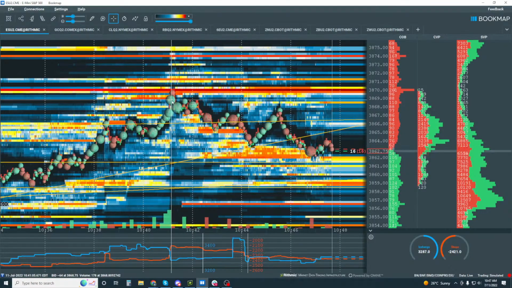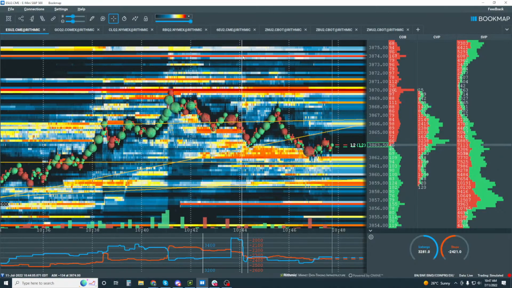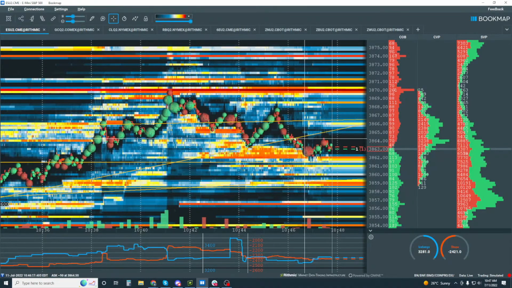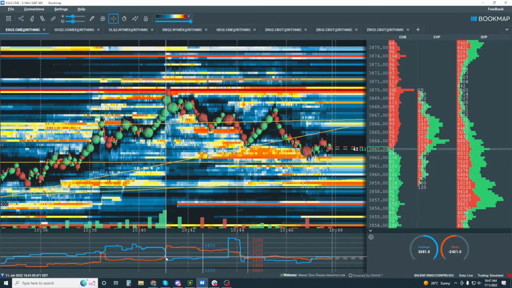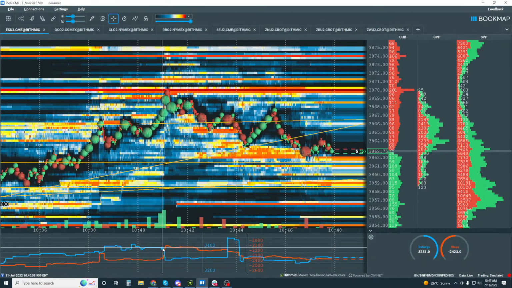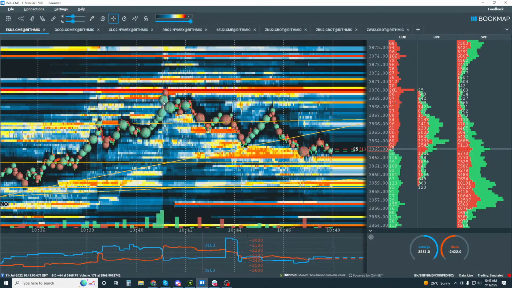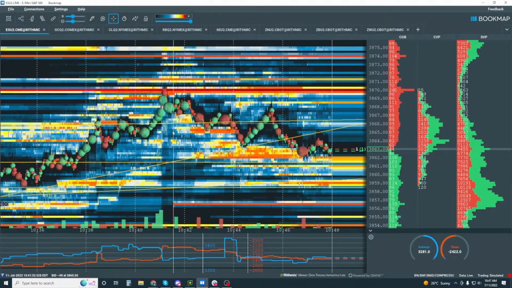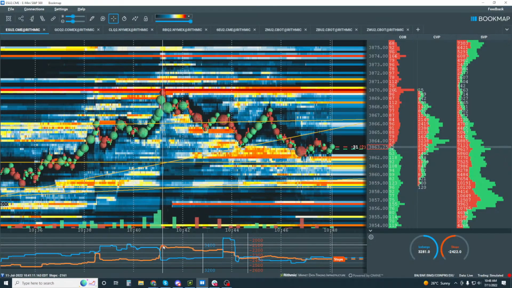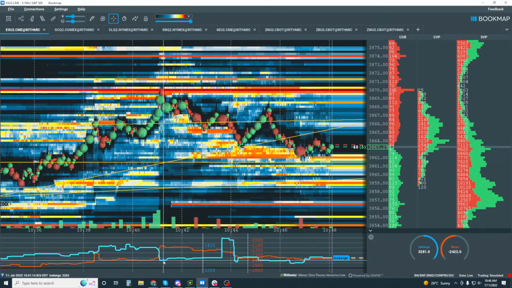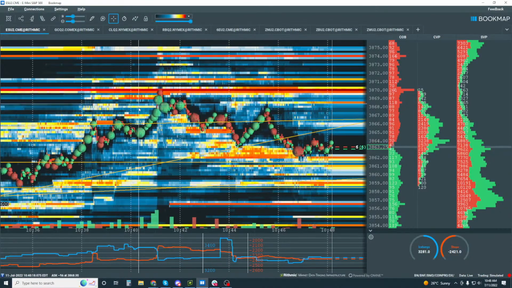Is people getting stopped out of the market, not entering to buy and try to bring this higher. So that's why it's important to read some of these other nuances in here, and look who's on the other side of it. We see quite a few iceberg selling up in this area too. So there's your relationship between the retail traders getting stopped out, and the larger players using iceberg orders to absorb the stops.